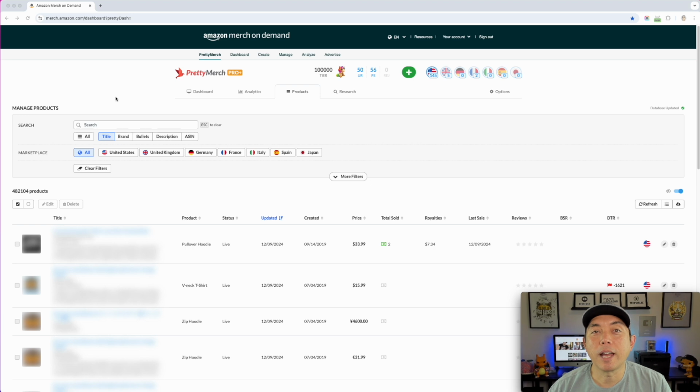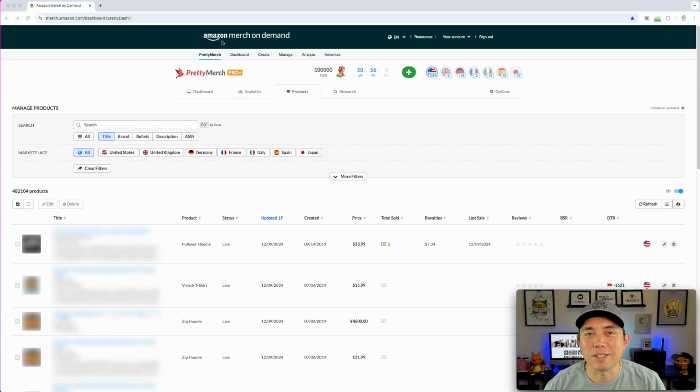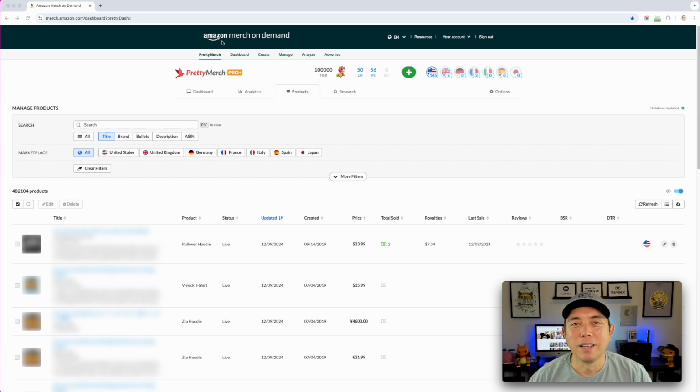So you can sell on Amazon for free, just like TeePublic and Redbubble. The only difference is you have to apply for Amazon, and they don't accept everyone. It's kind of hit and miss, luck of the draw, whatever it is. I can't seem to figure it out. So a lot of people are like, why can't I get on Amazon? I think if I had to guess, Amazon has a cap on how many people they let in, and because thousands of people are trying to get in, not everybody does, so you have to keep trying.